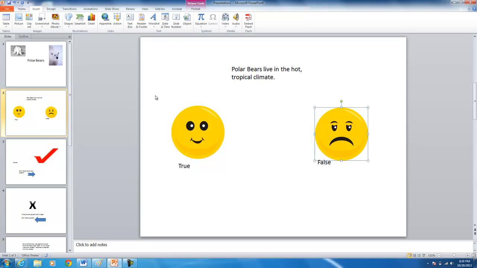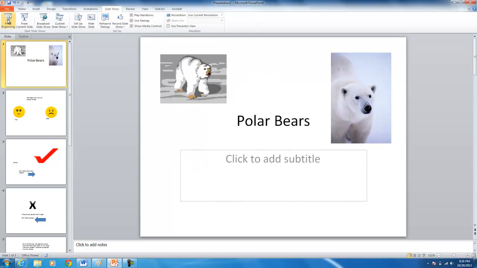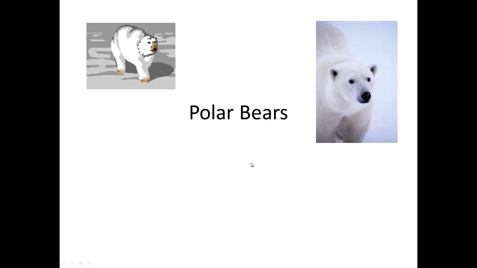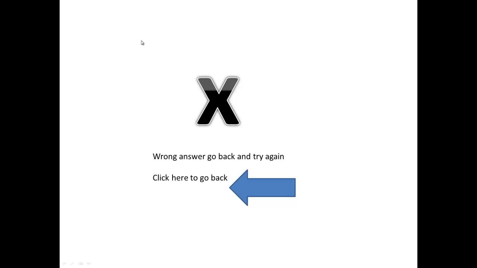So let's test that out and see if it works. So I'm going to go back to my first slide. I'm going to go up here to slideshow and go from beginning. Okay, so I want it to advance. Let's test it out. If I click anywhere in here, it should not advance. Good, it's not advancing. I'm clicking, clicking, clicking. But now I want to be able to click on here. Notice that my little cursor, my arrow, it changed to a link when I put my mouse over it. So I want it to go to the slide that says correct. Correct, I have the right answer. Okay, but if I click over here, it advanced to the next slide.